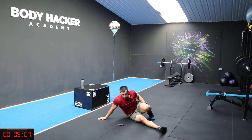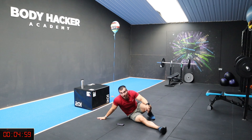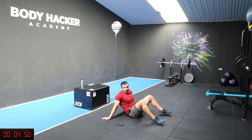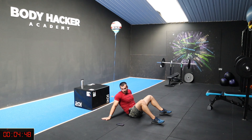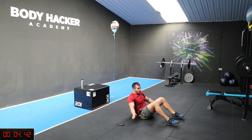One more set and we're done, well done. This is so hard, even for me - I'm used to doing heavy weights and this is just a killer when it comes to lactic acid and cardio. I can run 10k no problem, but I do this for half an hour and it destroys me - but that's why I need to do it. Last one, three, two, one, let's go.